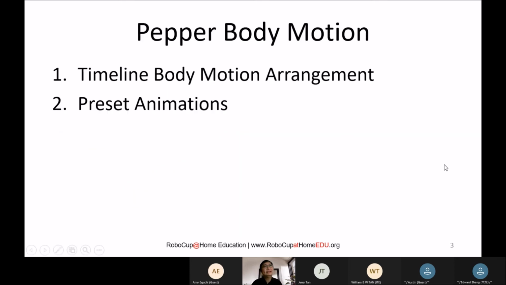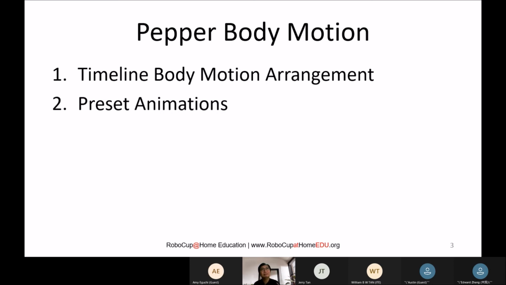Okay, so for today's Pepper body motion, next week we will actually talk about the movement of Pepper. Movement means the whole body will move around. It's a bit lengthy if I try to combine these two, but supposedly they come together, because most of the time you want the body motion to include the movement of the mobile platform as well, so that you can have dancing steps where the robot can also move around.